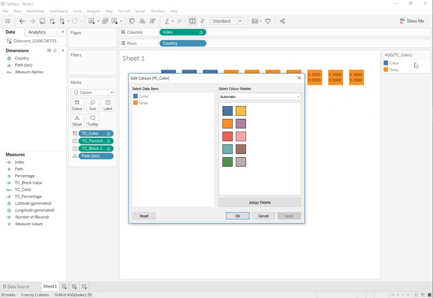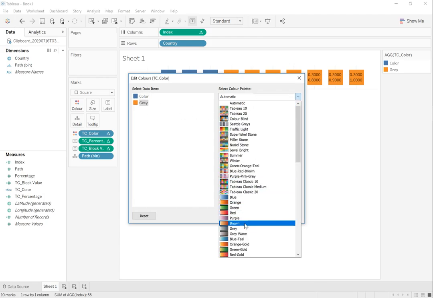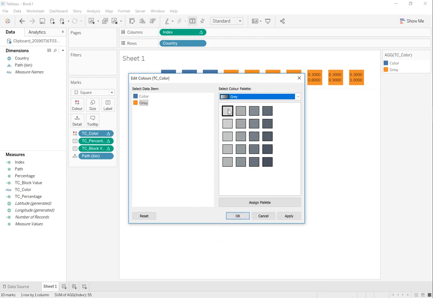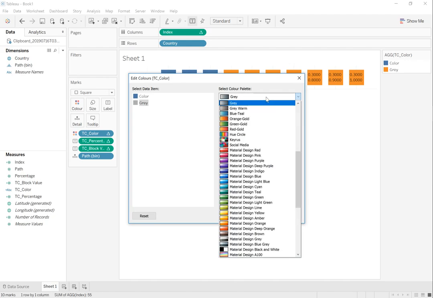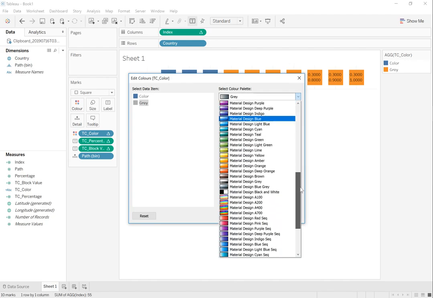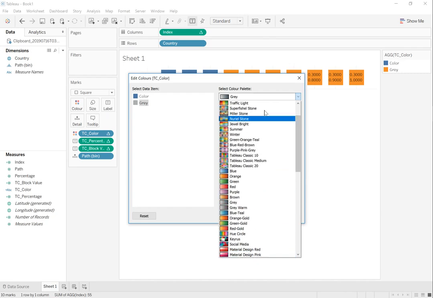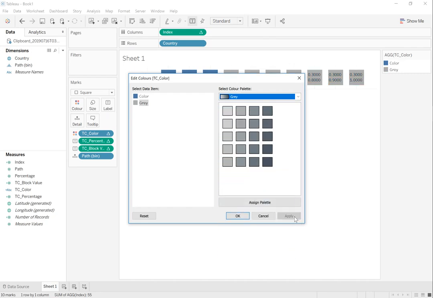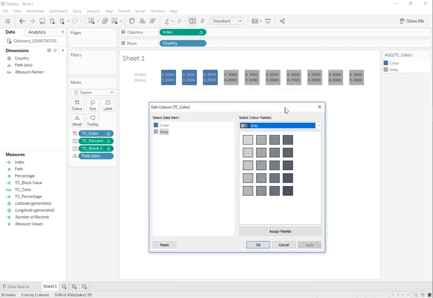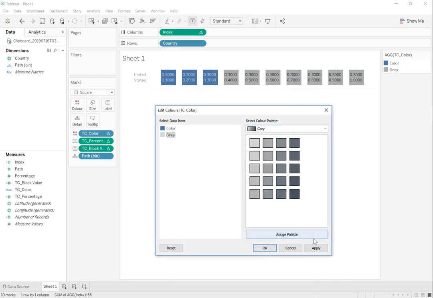I am now going to adjust the color. So let's keep that as blue. Why not? Let's change the gray to a lighter shade of gray. If you're wondering, I'm using the Google Material Design color palette. It just gives me a lot of variety. You could download it on Tableau Magic. Let's click apply. The gray is not quite working. Let's lighten that just a bit. Here we go.